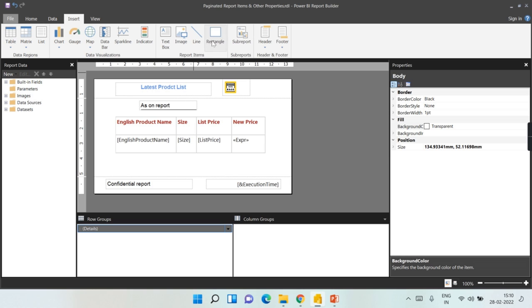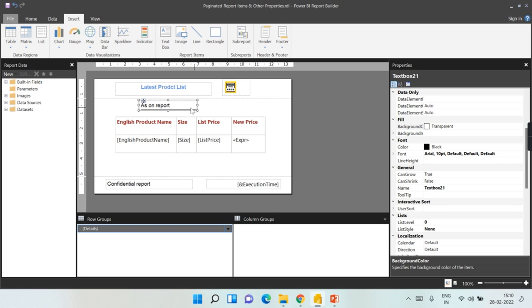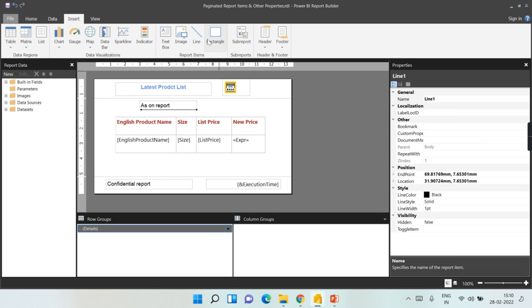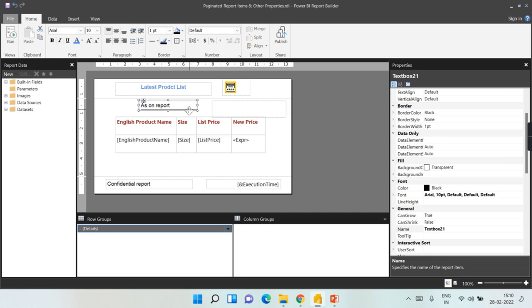One last thing to highlight about report items is the rectangle. Basically, a rectangle is the grouping of items. Say for example, these two items, one is text, another is line, right? So these can be combined and put in a single rectangle. In what scenarios will you use it?